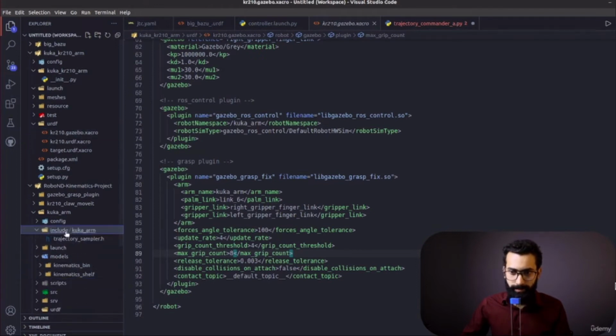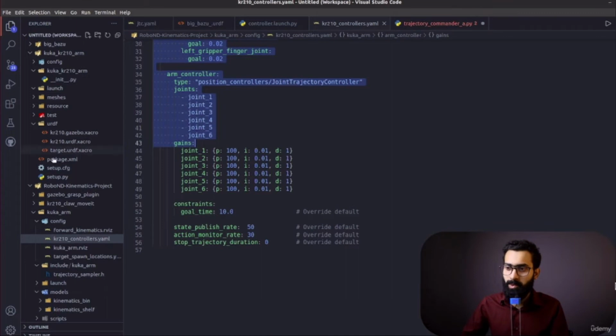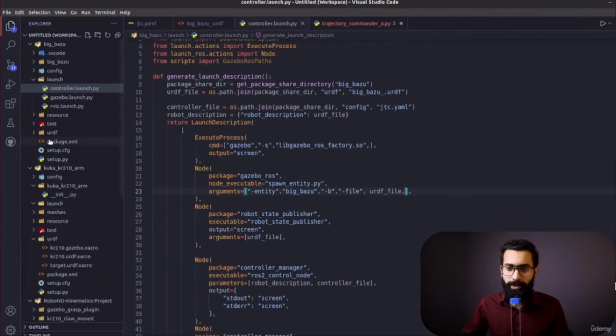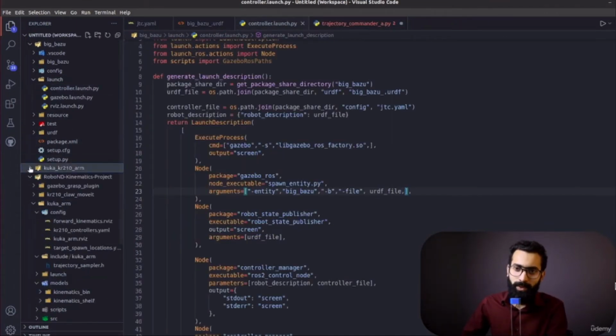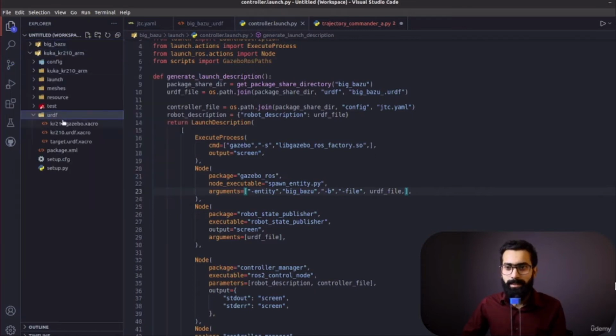What about the models? Models are not required. Scripts, no. Include files, no. Launch files, we'll create our own launch files. Config contains the controller. And you can see this is an old implementation of joint trajectory and position controller. We will do our own for educational purposes. I think that's enough. Now we have the URDF, we have the meshes. We need to process that, and then we will move towards changing things for ROS2. Okay.